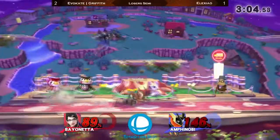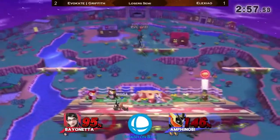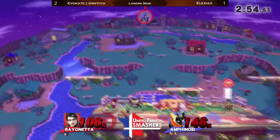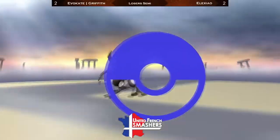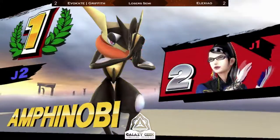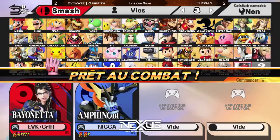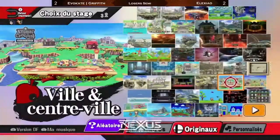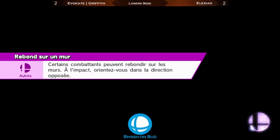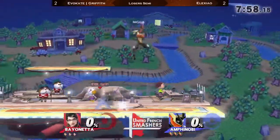The platform assists right at the good time — Griffith cannot be happy about that. Top platform — Alexio staying on the ground just catching that upper, and that will be enough. 2-2! Very decisive win again. In the last two matches, every time one of the players won it was by a two-stock margin. So I wonder what's exactly happening in this player's head — is it adaptation or just not finding the openings? From what we've seen, Griffith is definitely not taking advantage of Bayonetta's huge strength with his heavy combos and kills off the top.